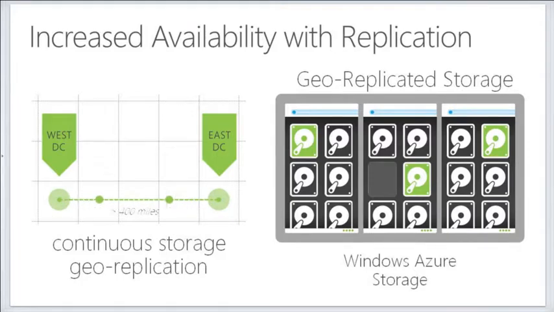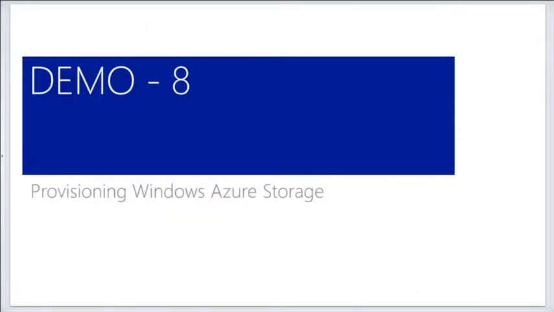And so therefore we have them over 400 miles apart, and that's how we store your data for geo-replication. Now, one of the things to pay attention to is if you start your storage as locally redundant storage, and then turn on geographical storage, you will be charged for the bandwidth as that replicates. But if it's on by default from the day you start it, then you don't get that charge. So let's go look real quick at provisioning some storage.